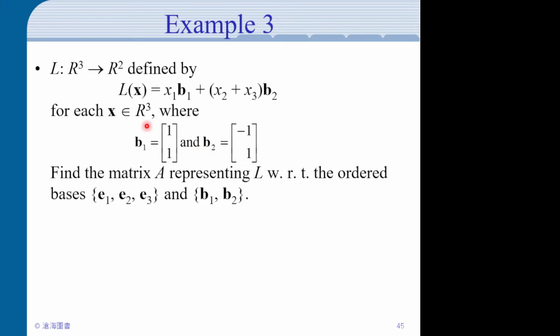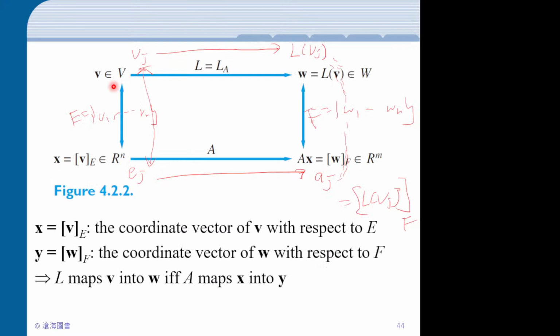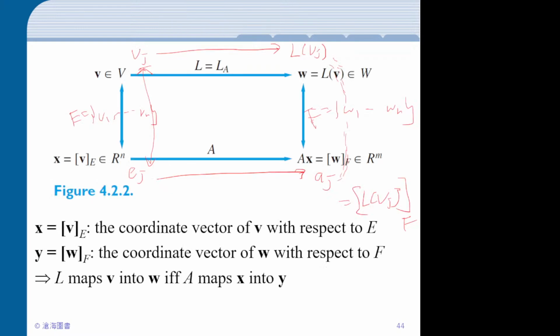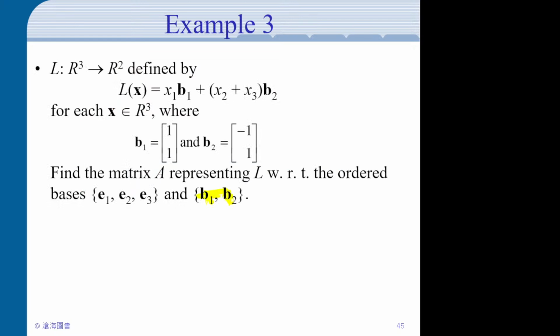And so why we want to write this is we want to write our V as just R3, but our W is R2 with funny basis b1, b2. Okay. So here we're doing a really funny example. But here we're rewriting this W not in standard basis but in this basis B1, B2. And we want to find a matrix representing L that maps from basis E1, E2, E3 of R3 to basis B1, B2 of R2.